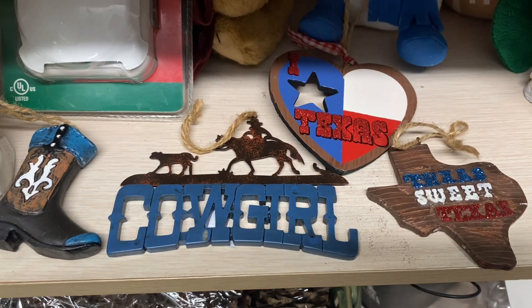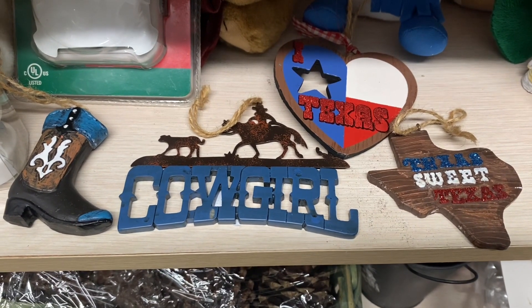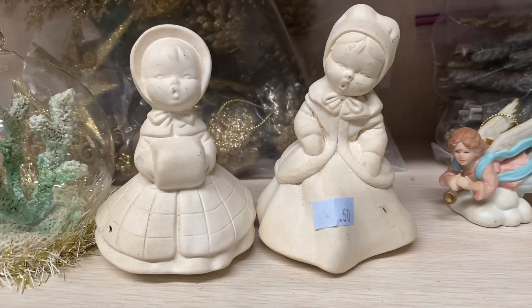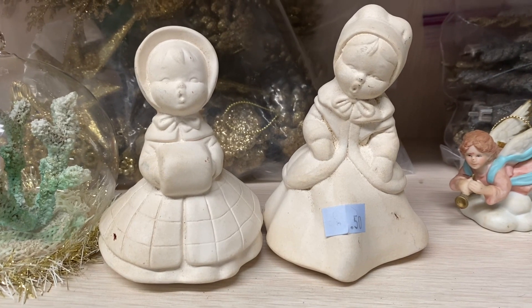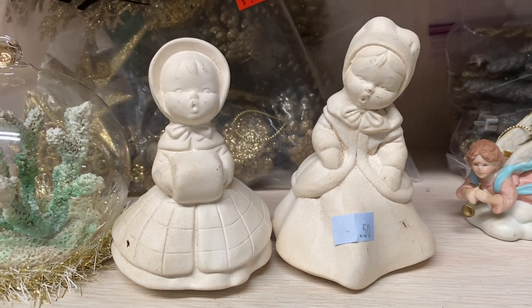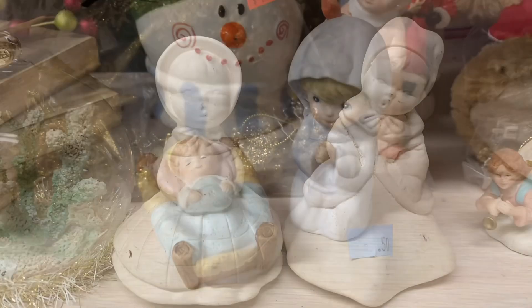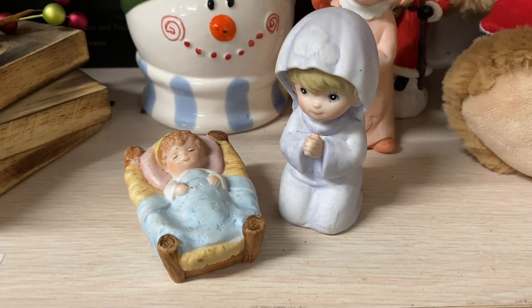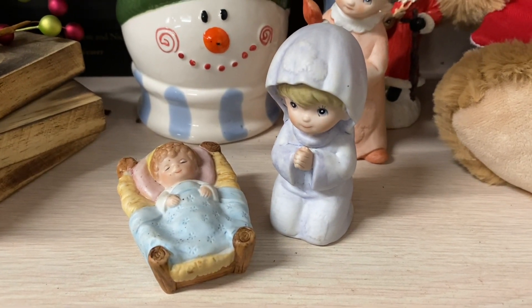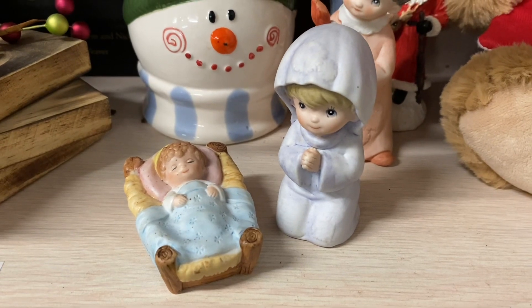Back when my kids were little, we had lots of Western motif going on in our home. These little Biscuit girls are very cute. I collect angels — they don't really fit with my collections, but they are precious. Cute little Home Co. set — Mary and Baby Jesus. It appears Joseph is missing. They are $0.50 each.